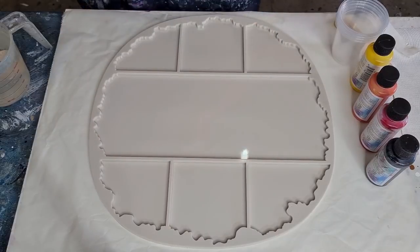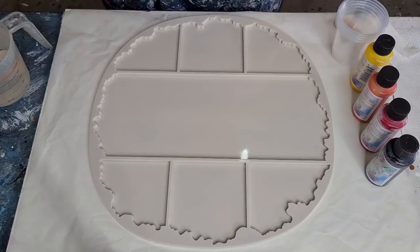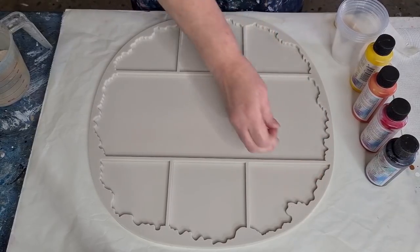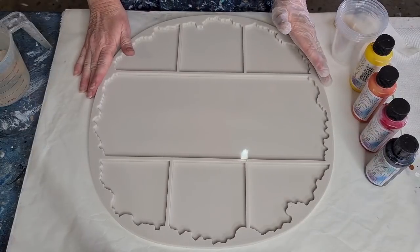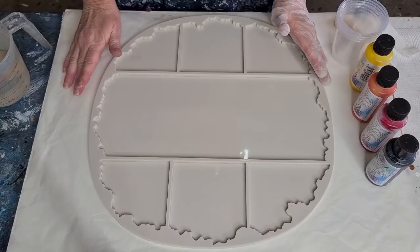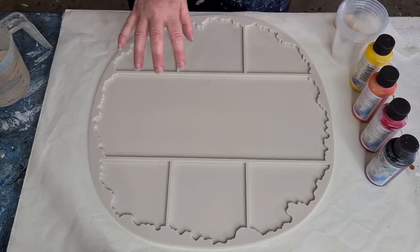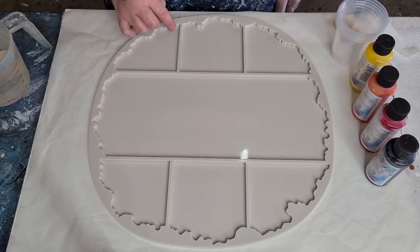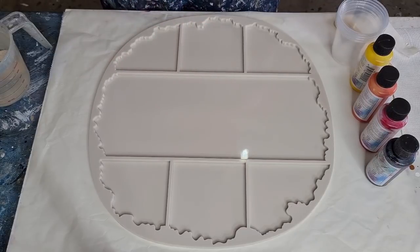G'day guys, welcome back. Look, I'm going to do a huge project today. My big coaster and tray geode mold. Now I did one a long time ago. I had gold around the edges and then I had shades of blue. It was gorgeous. But today I want to try something a little bit different.